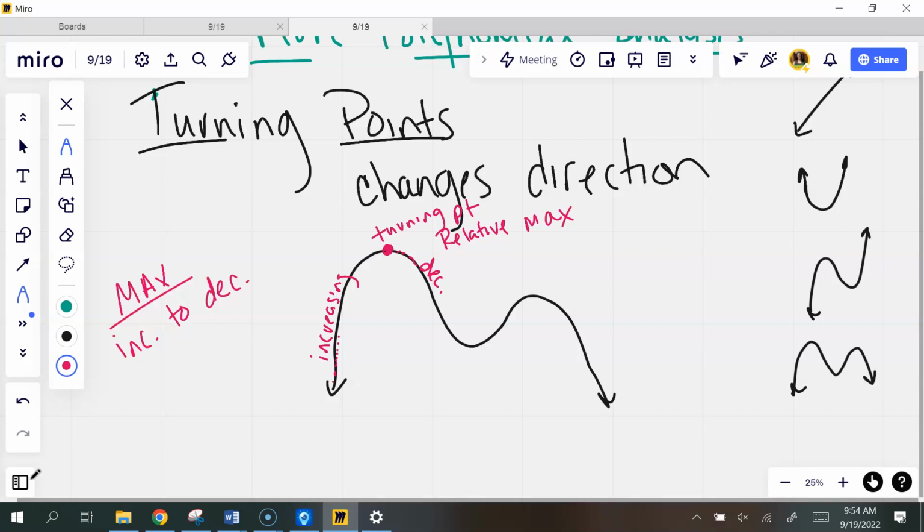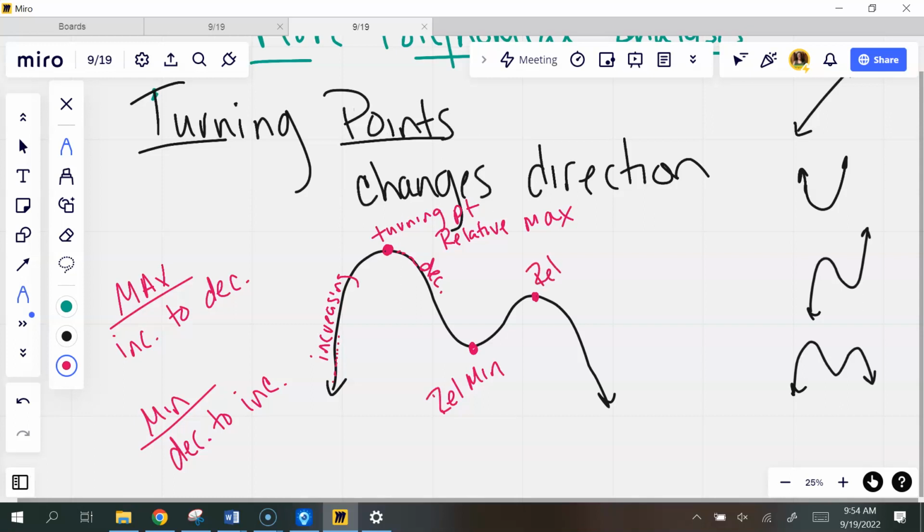Which means minimums would happen where? If maximums happen from increasing to decreasing, minimums would happen decreasing to increasing. Or at the bottom, as Miguel says. So here I would have a minimum. And here, but that's why we call it relative, because it's a turning point. All turning points are maximums or minimums. It might not be the highest or the lowest point on the graph, but in relation to right where it is right there, it's a low. So we call it relative.